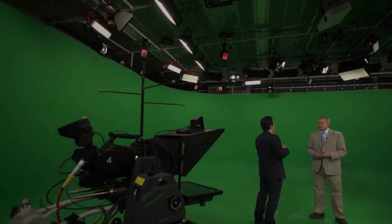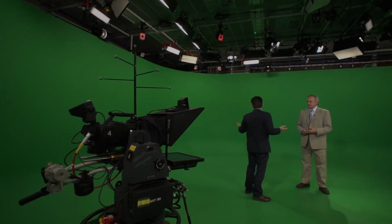So as the real cameras move around, your virtual cameras in your virtual studio are moving exactly the same time, exactly the same place, exactly the same time. They're slave to them, as is the lens data that we collect. So the scenery will move with them. Absolutely, and it's very simple. That's how virtual studios work. Real camera moves, virtual camera in a virtual world moves with it, and we're seamlessly together with an environment that doesn't exist.